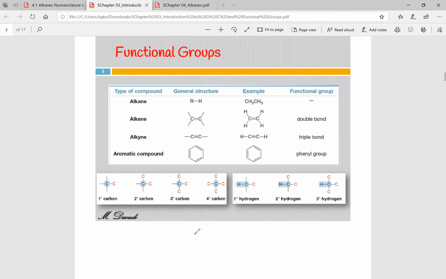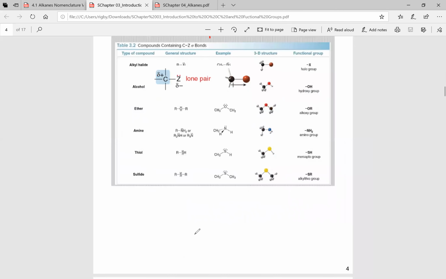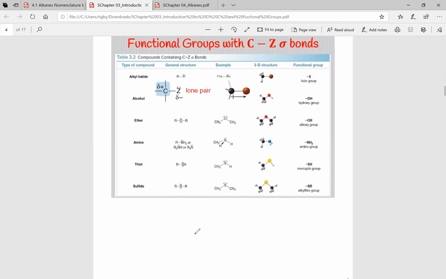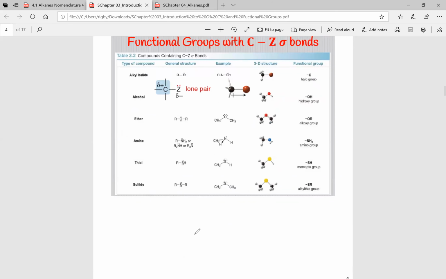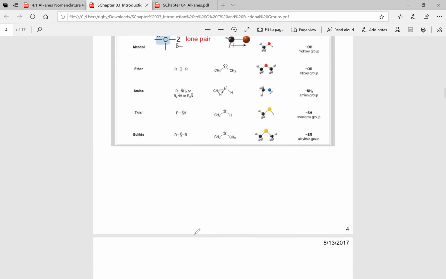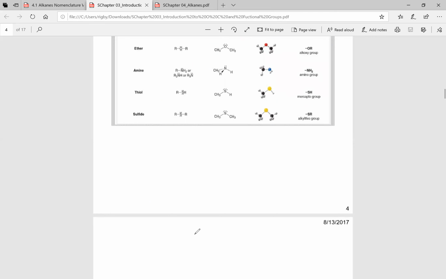Stop annotating. Okay, so here are some important-ish functional groups. Like I said, I would leave memorizing functional groups to the end of your studying because honestly, I think it's less important. The main question that I might see on a test, or if I were making a test, I would put on a test, is I would give you a large molecule. Let's say I gave you something like this, and I was like, so what kind of functional groups do you have here?